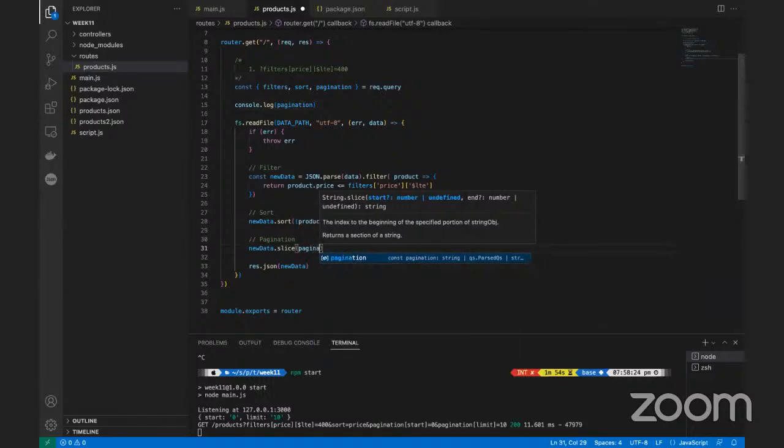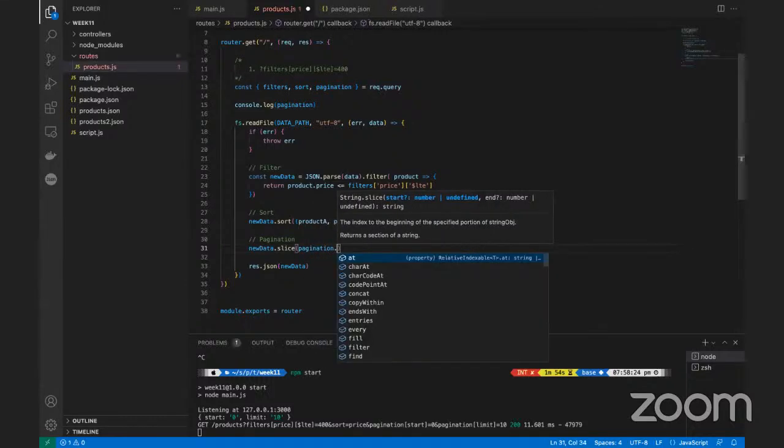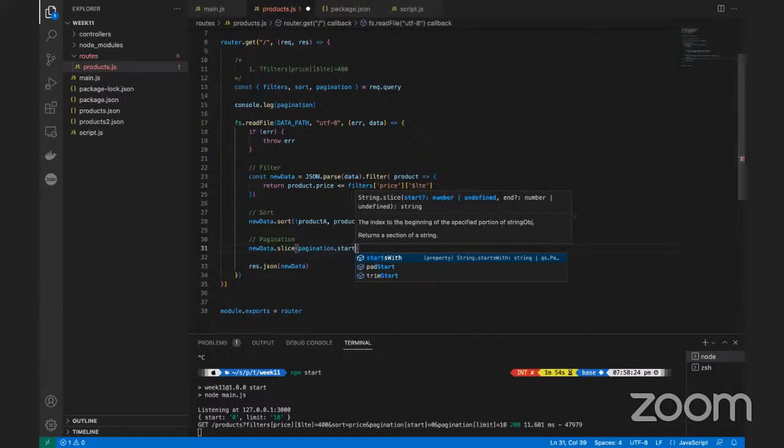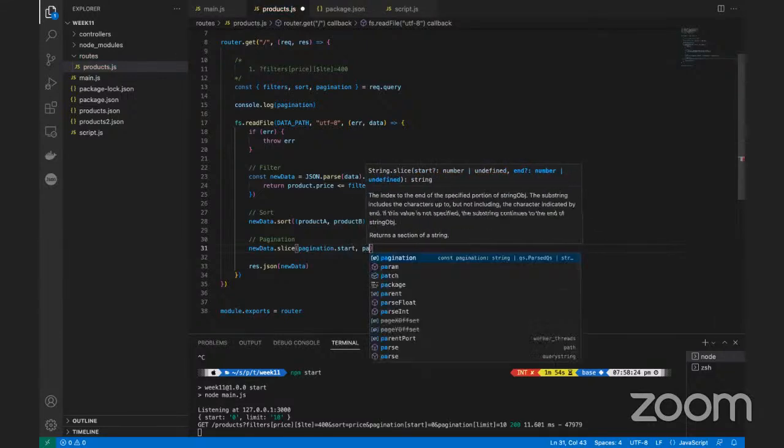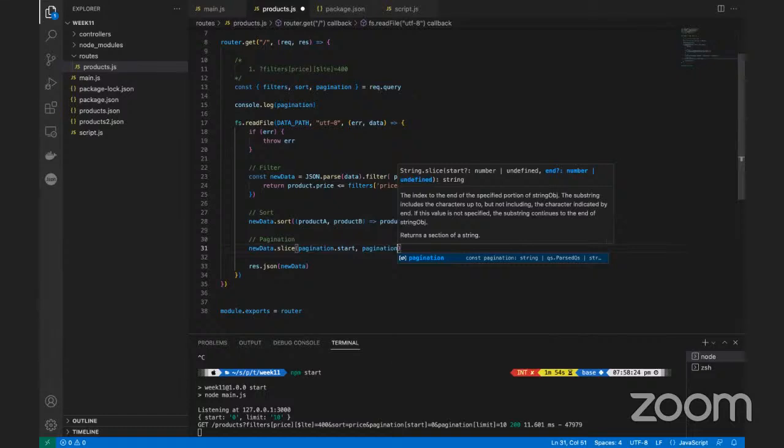So you have a pagination dot start, and then our pagination dot limit.